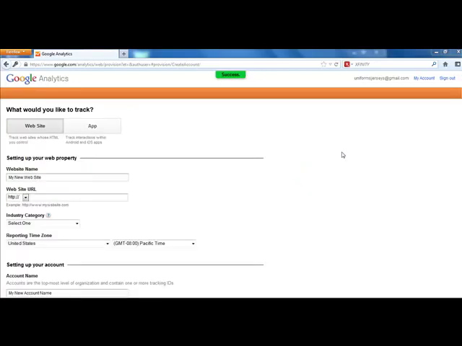And inside here, the first step you're going to take is your website. Now, if you have an iPhone app or something like that, you can actually track that here, but I'm mainly going to show you how to use this for your website. So your website name, let's just call it, well, this is the website we're working on, uniformsjerseys.com. Website URL, so I always put under my website name, I just put the website name.com. Website URL, put in the www part.